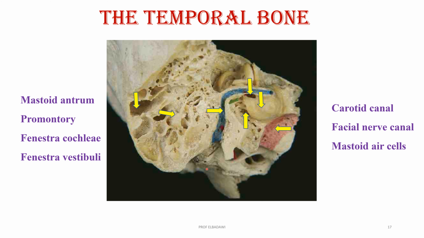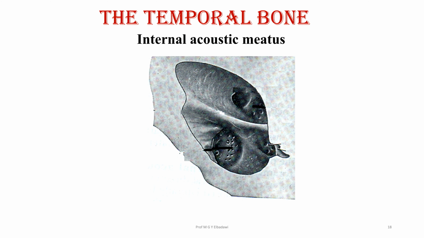Here are the mastoid air cells, which, as we mentioned earlier, some infection can occur. We call it mastoiditis. As you can see, it is in many spaces here. So it is a complicated infection. To reach those mastoid air cells is through the suprameatal triangle, which we have described.